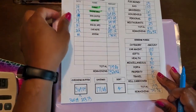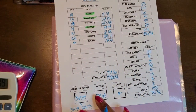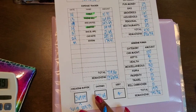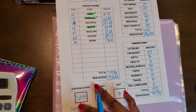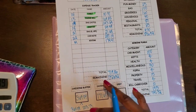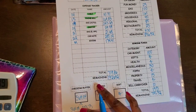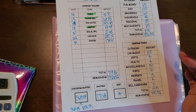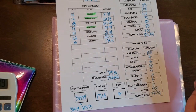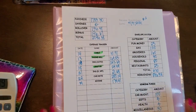Now, I'm going to tell you, we still have time because I had initially set for this to actually be $500 by the end of April because I wanted that to be a rolling balance. And it would have if I wouldn't have been splurging in my unbudgeted account, but I did. So there's still ways that I can fund this to get this to $500 through my side income. We just have to figure out if it's possible without compromising my current plans of paying off my debt and saving for my trip. So with that being said, this is my income breakdown number 2 of my budget.